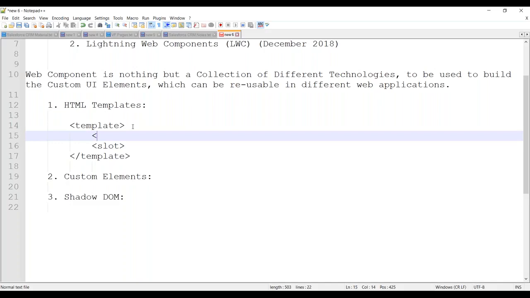Generally, for normal ARA components, we use lightning colon input. But here we have to use lightning hyphen input. That's it. Most of the functionalities will be the same. Whatever features are there in Lightning ARA components, similar functionalities are available in Lightning web components also, along with some web standards.